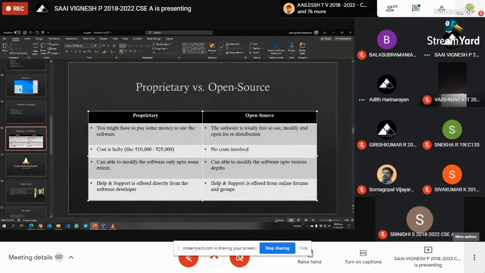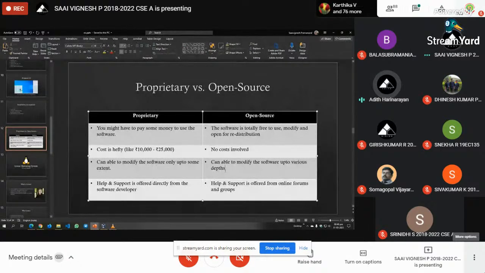We can make our own Linux. Also, if we have some technical knowledge, we can distribute it. And to download or use Linux, as we said before, there is no cost involved. In Windows, we can modify the software only up to some extent. Like we can change the wallpaper, change the icons somewhat, and change the lock screen wallpaper. But in Linux, we can change the whole environment. We can design the whole UI. You can program the UI as per your requirement and use it however you want.